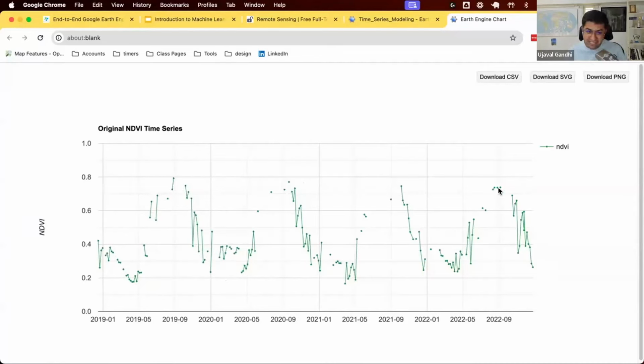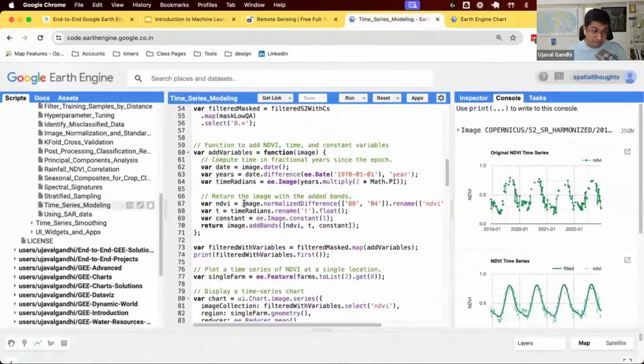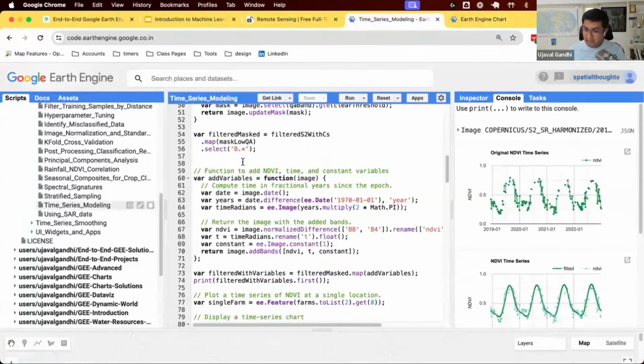If I want to incorporate each image's bands into my learning, I'll have 12 bands for hundreds of images, and that doesn't scale well. So instead of adding bands for reflectances for each image, can I just model this using some function? Most of the time, NDVI looks like a sine wave or a cos wave. So can I fit a sine wave to this? This is also similar to Fourier transforms, where you have any signal and you decompose it into the sine and cos waves of a particular signal. So can I fit a sine curve to it? And you can fit this. The code is available here. You can just copy paste the code.